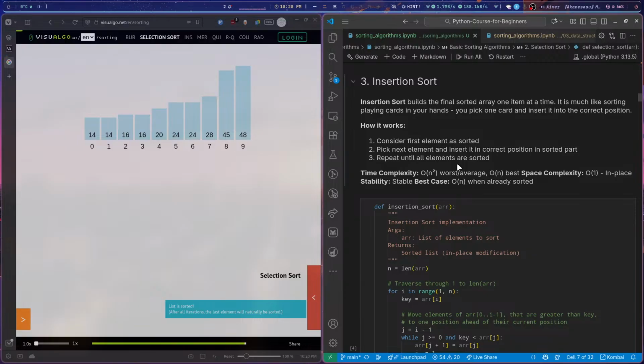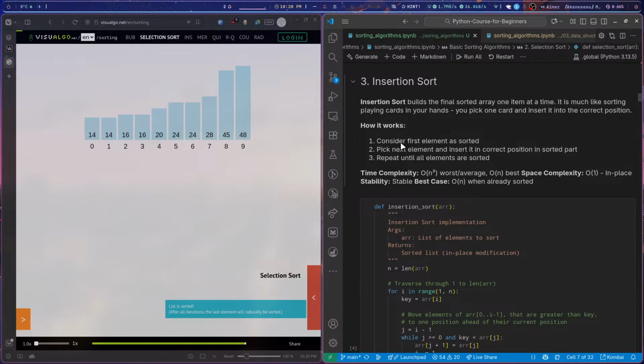I believe you are smart enough to go through the whole algorithm, but we can just understand the main crux of it. So what we basically do is consider that the first element of the whole array is already sorted.